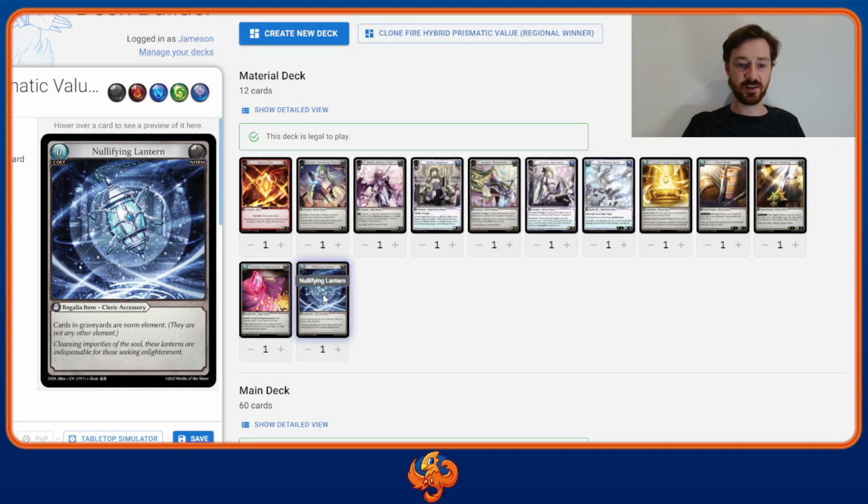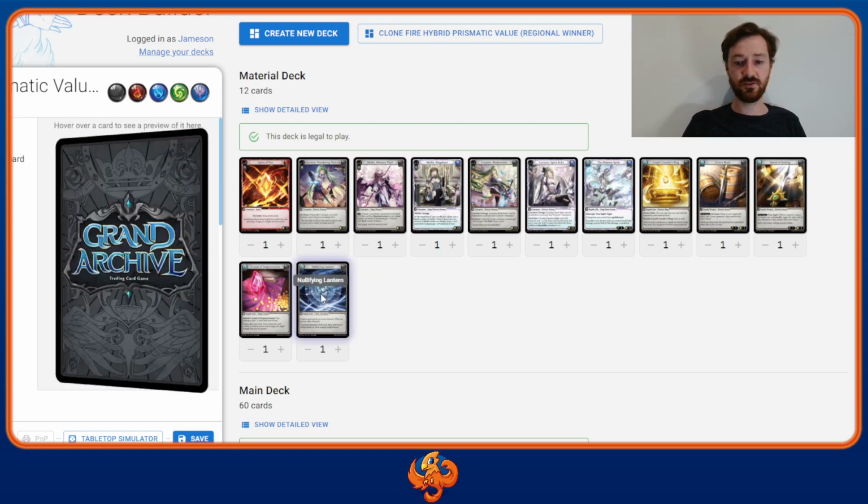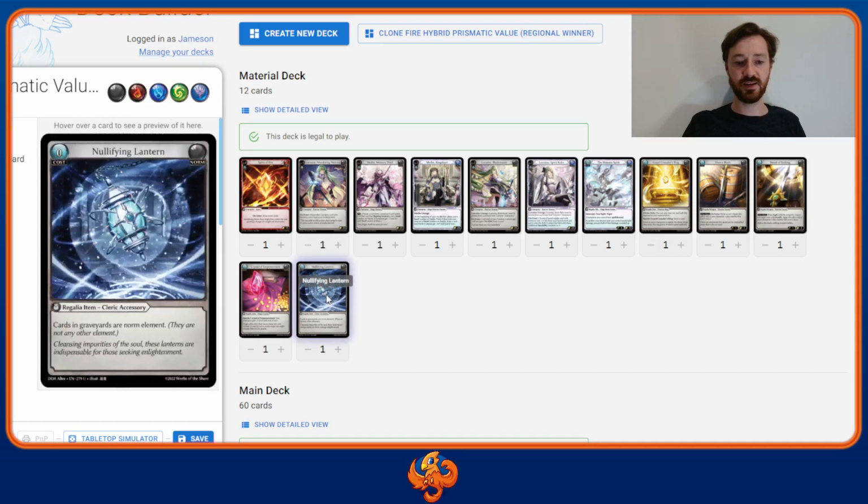And then we have Nullifying Lantern. There's still a few Rending Flames, Fiery Momentum style decks lying around. It can turn off Crux Sight as well if you really want to do that. It does turn your own off, but I guess it can help stop your opponent from doing those shenanigans as well. So yeah, this is really the only, I think, flex slot in the starting material deck.